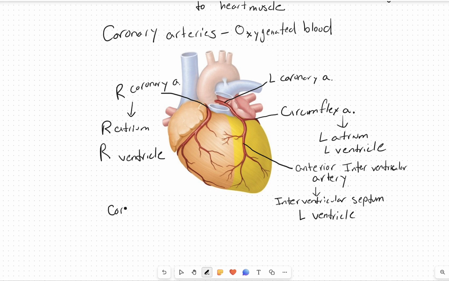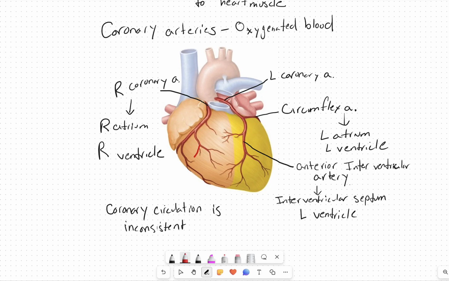Coronary circulation is very inconsistent. There are several main arteries that most people have in about the same places, but it is very common for these arteries to develop slightly differently in different people and not always be in the same place. It's also really common to have something called an anastomosis. Anastomoses are vessels that connect between other vessels and create these channels between arteries. So different people can have different anastomoses, creating even more variety in the circulation.